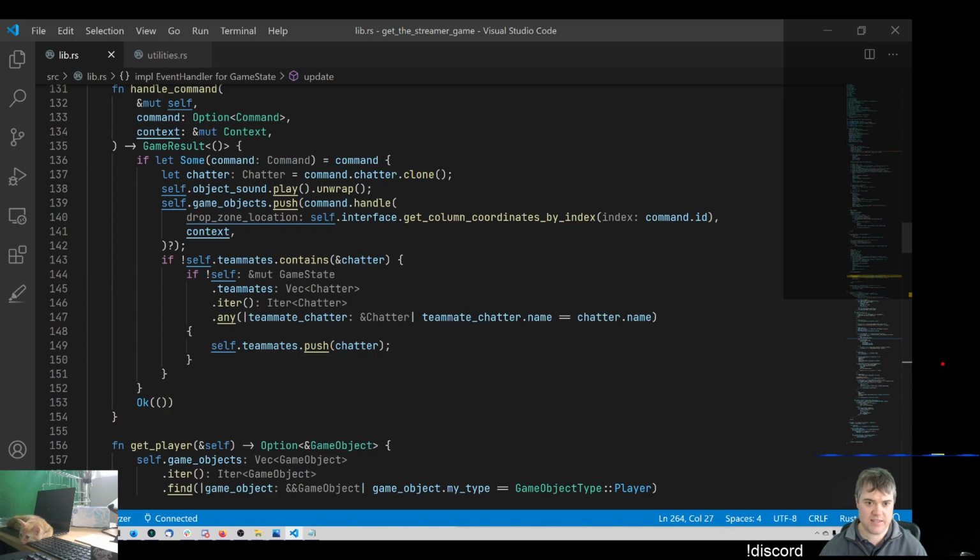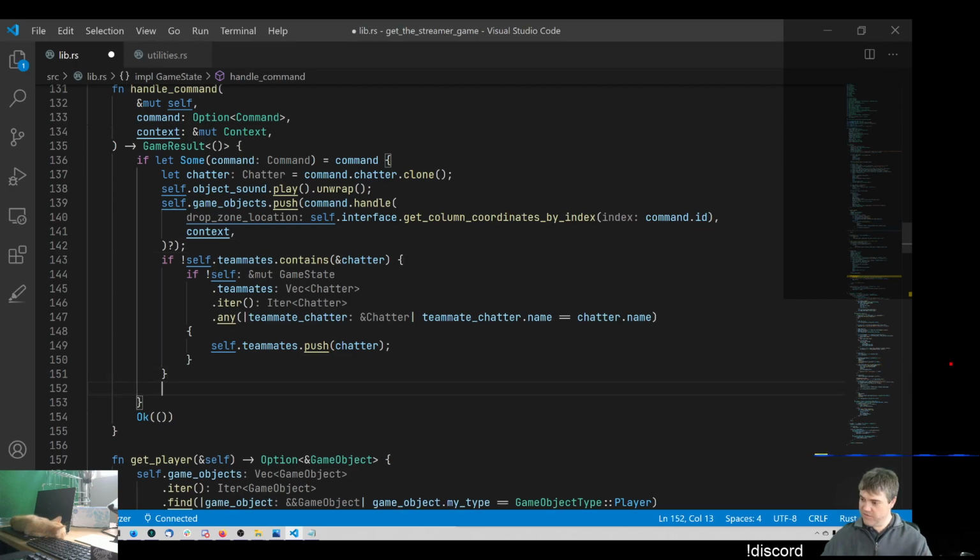Let some command equals this. Then we push, okay, so we push the game objects in if that happens. If not, teammates contains chatter. Right. Okay, so at this point in time, we can give them a point.